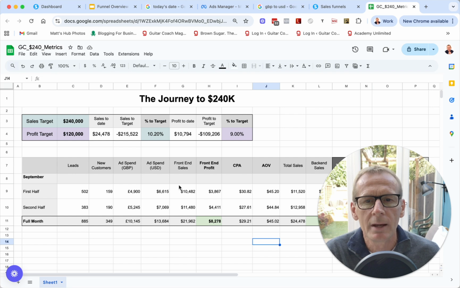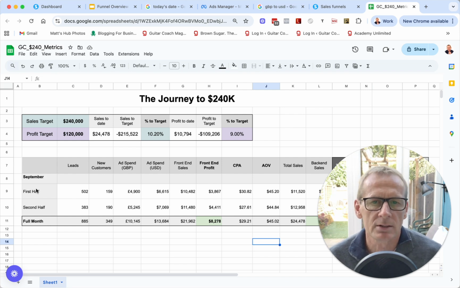Okay, so now we get into the second part, and this is what will build month by month. This is just the first month, and I could just do this as an end-of-month number, but I'm splitting it into halves, so we're looking at it every 2 weeks.